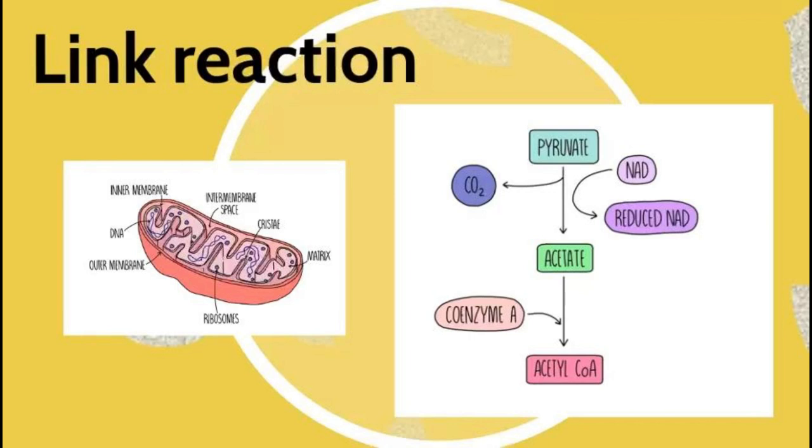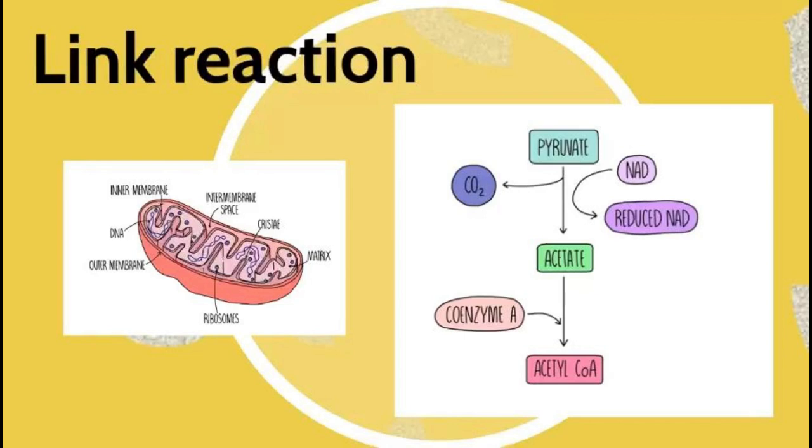And then once again, I want to take note of what has this part of respiration produced and used up. So for 1 glucose molecule, we get 2 pyruvates. So for every glucose, the link reaction is happening twice, one for each pyruvate. So this means that each molecule of glucose produces 2 acetyl-CoAs along with 2 carbon dioxide and 2 reduced NADs.